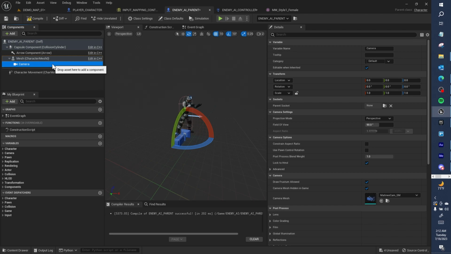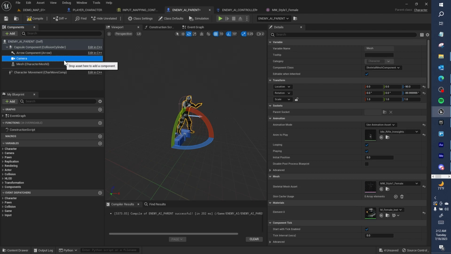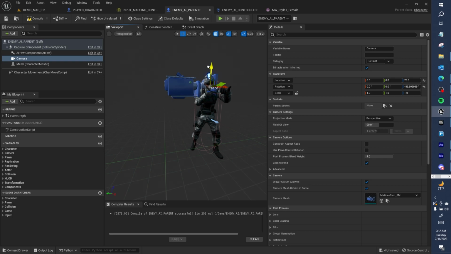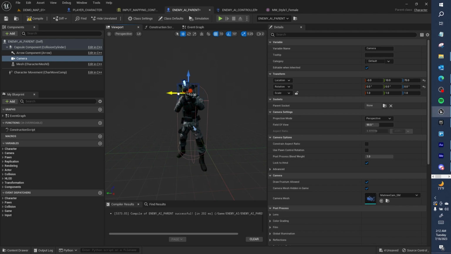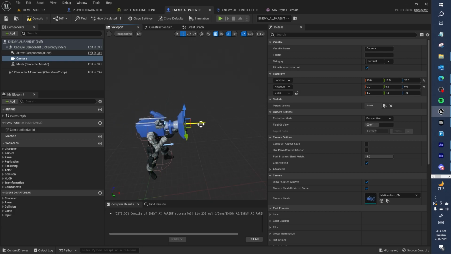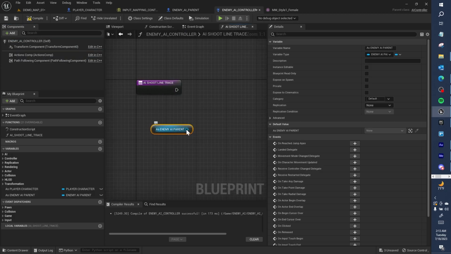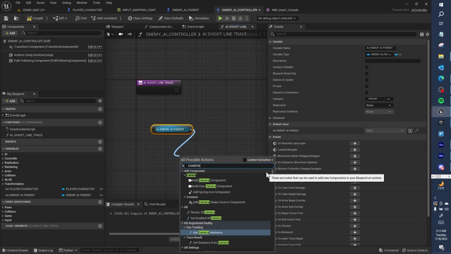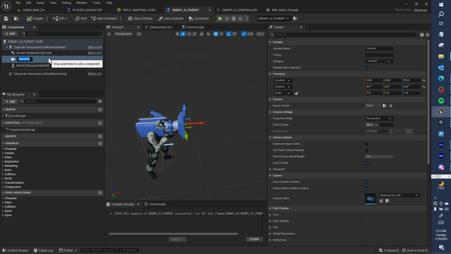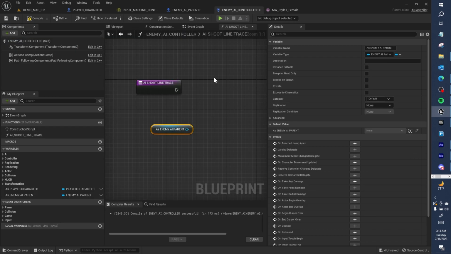Set it forward. Kind of where its gun would be. What's it called? Let's call it enemy AI camera. Over here.